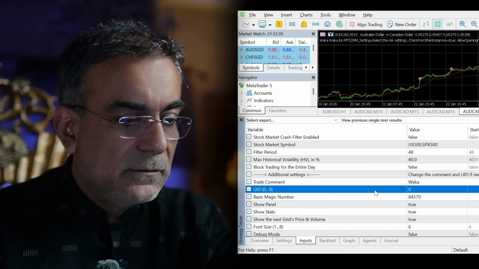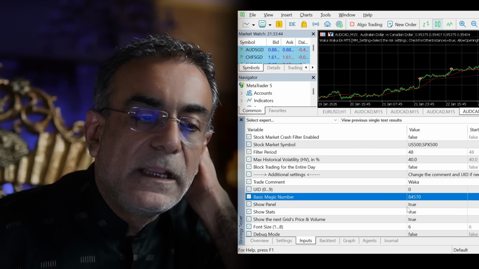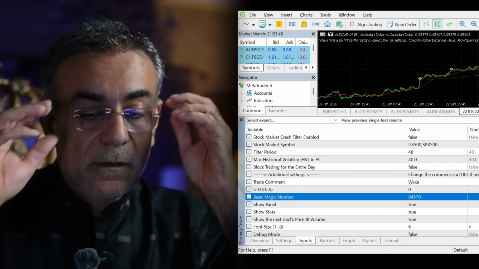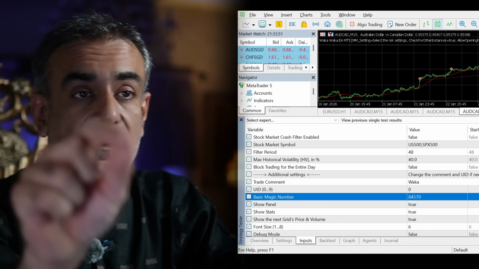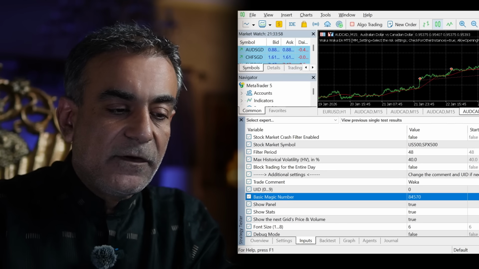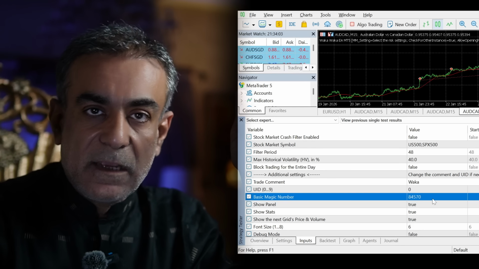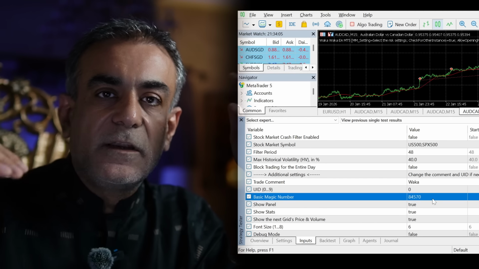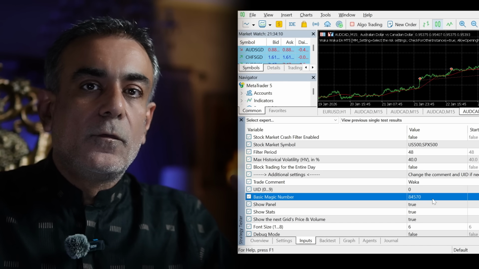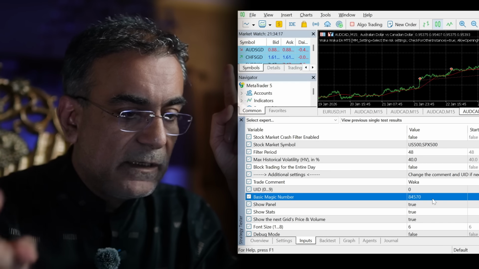And then the trade comment. UID is the unique identifier, which I understand because of this magic number and the way I've seen the magic numbers work. It is a very unique method, which is you build the magic number based on the direction of the EA, then the magic number itself, which is 84570, and then ending it with a level, 2 decimals for the level. So you can keep track of whether it's a buy grid, it's a sell grid, but also which level is it. So every trade has a different magic number. That's what we're going to build as well.